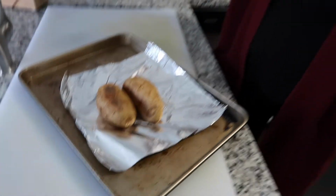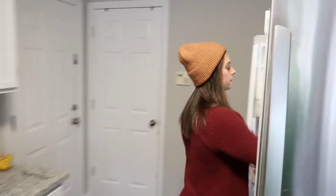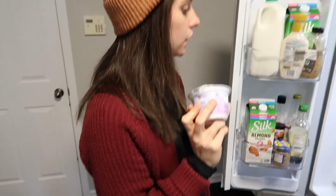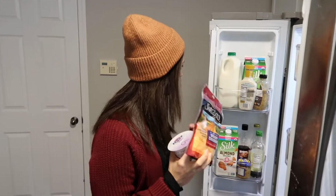And the potatoes just came out of the oven. I also have an outfit change. We're gonna have these and then instead of sour cream, I'm gonna use Greek yogurt to make them a little healthier. And I just got this plain Fage. I really like their brand. And then I'm gonna add some sharp cheddar cheese and need a little milk.